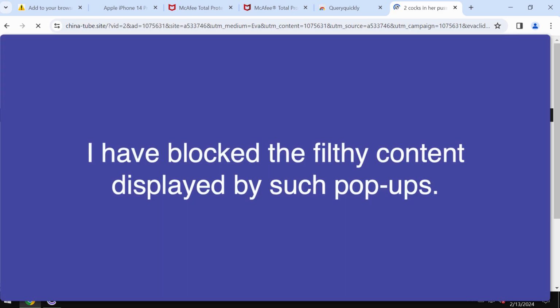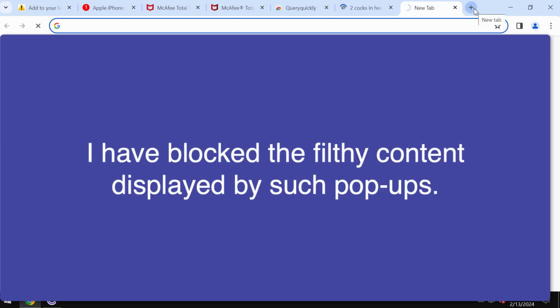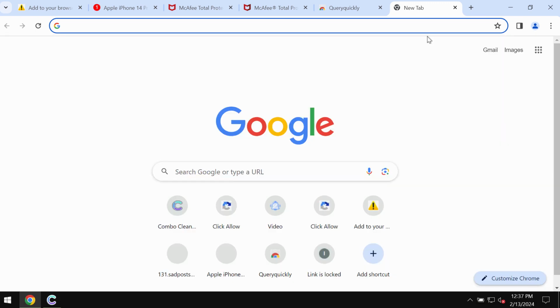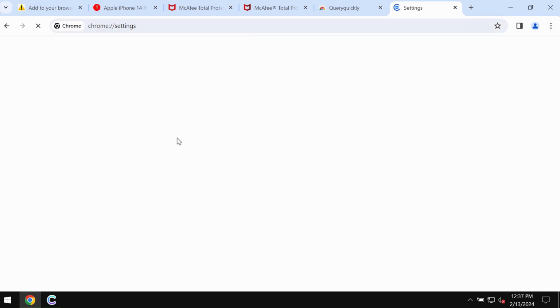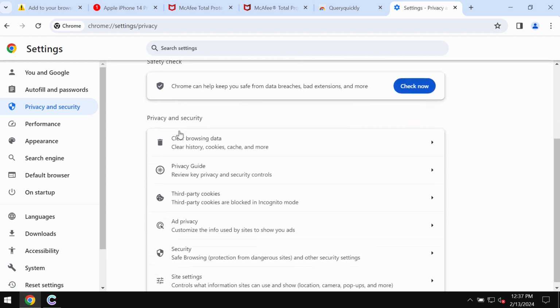But if you mistakenly click on that Allow button, you may actually be redirected to some malicious sites, unfortunately, some filthy sites. And watching such filthy content, if you do it deliberately, of course, is a sin that leads to destruction of the soul. And I recommend you to be very careful not to interact with those pop-ups and not to click on the Allow button.